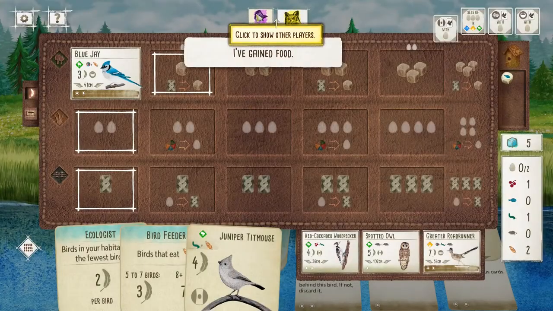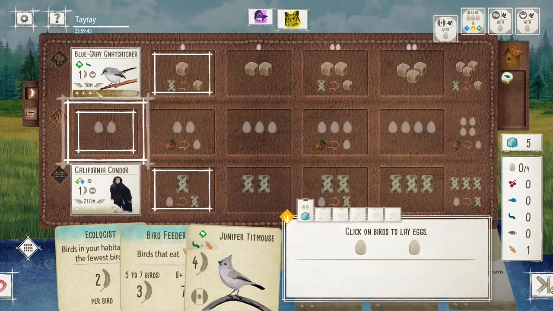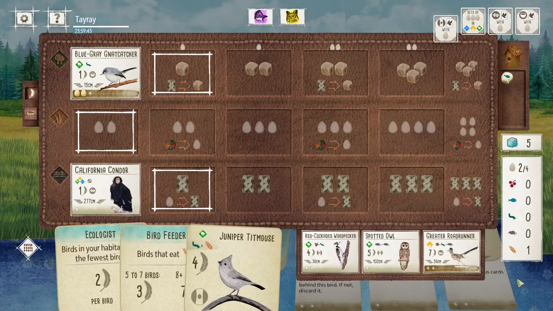So my opponent gained food again. That's interesting. Maybe they have big birds coming. Anyway, I'm going to lay eggs just to get ready for drawing cards. I don't want any of the cards or any of the birds in the tray, so I'm hoping that maybe my opponent would pick one of them, so it'll reveal a new bird for me to pick. But I think that's unlikely.